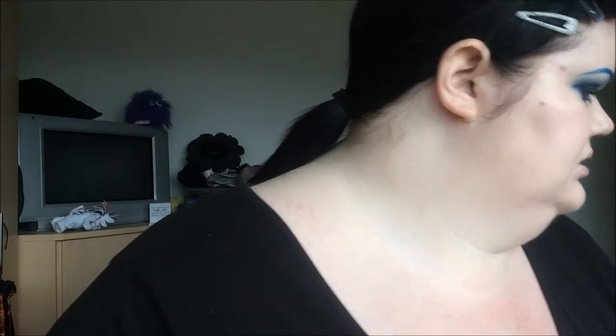I am using the Tarte Maracuja Creaseless Concealer. I've already got some on the palette, and I'm going to use the... What are you? Your Real Techniques, yes you are. You are a deluxe crease brush. I don't know about you, but I couldn't do my crease for the love of money with this brush. Concealer though.